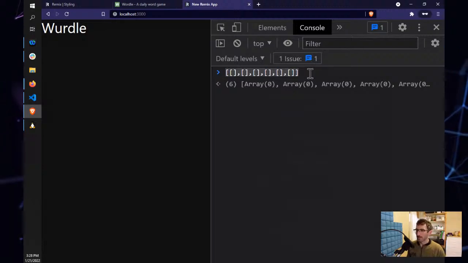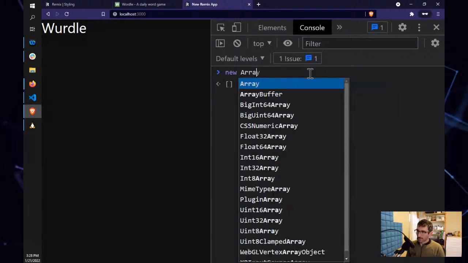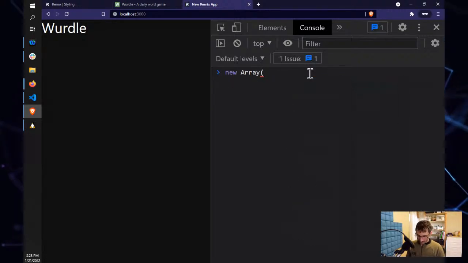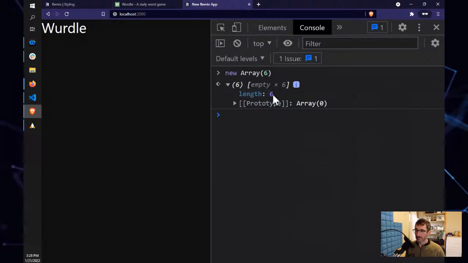And I guess that might actually be less work, but we're going to do it the fancy way and say that we know the length that we want. So we're going to use the array constructor. We're going to pass in the length of 6. If we just do this, we are going to get an array with a length of 6.